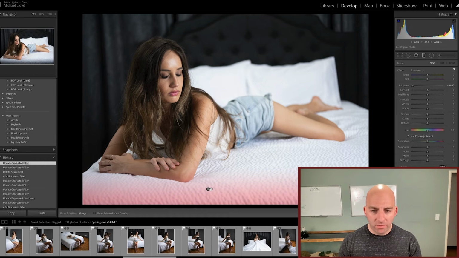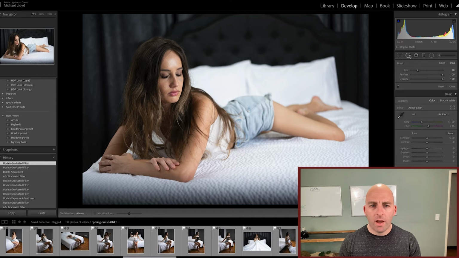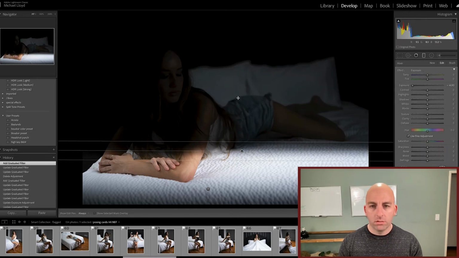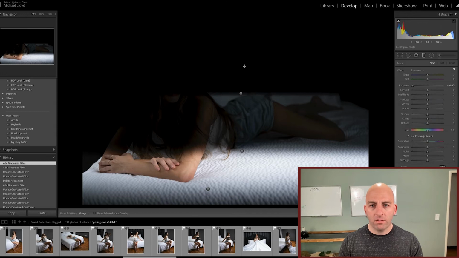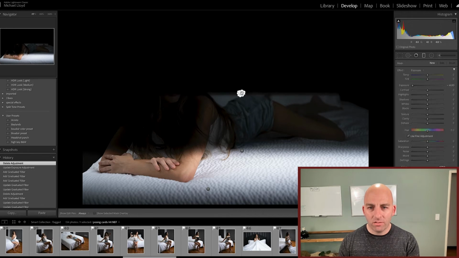Another cool thing about these, the little silver dot that appears, this will show you each instance of that tool. So when we go back to our spot correction, you can see all the little dots represent each of the individual adjustments we did. Same thing with here. If we do several gradients, it will show us a dot for each one of them. And then you can select that. You can go back and adjust it later on. You can hit the delete key and delete it.